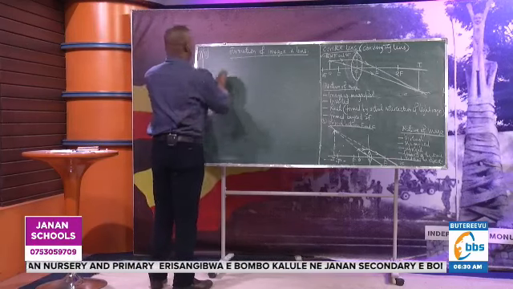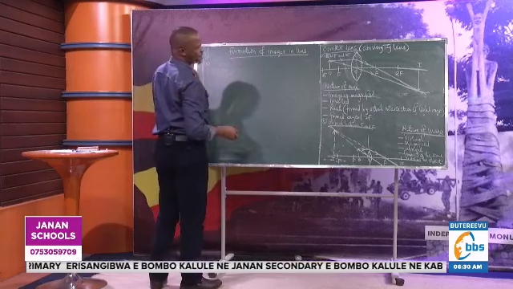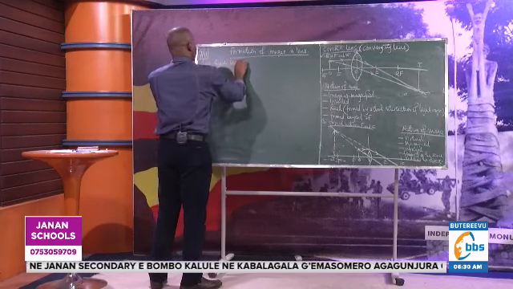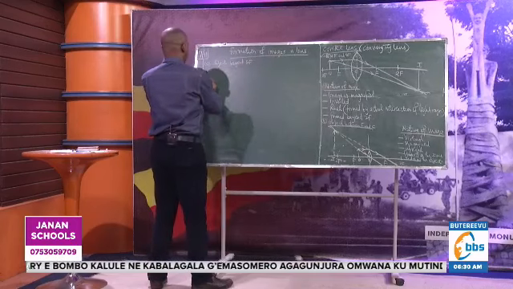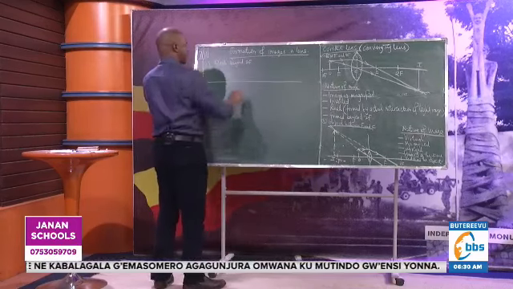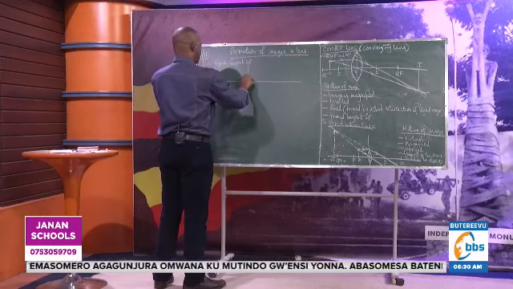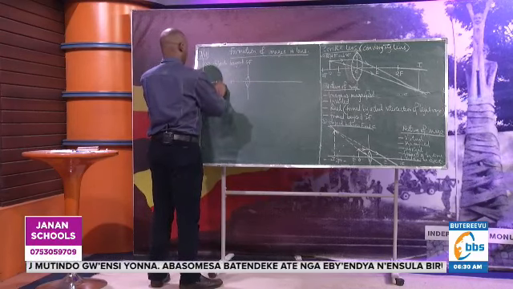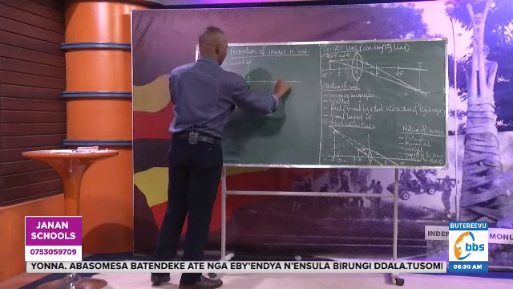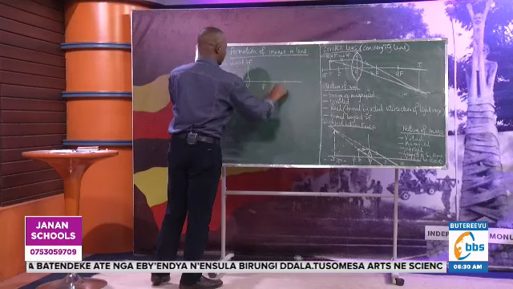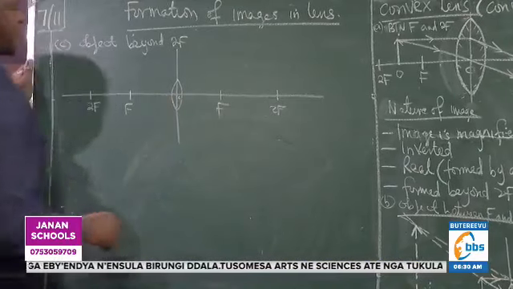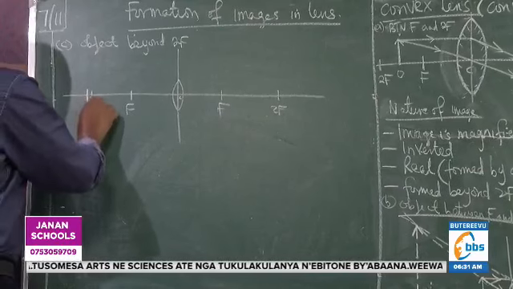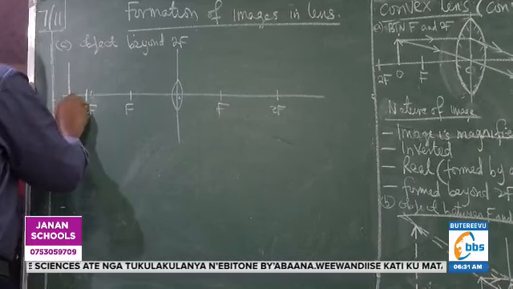The other position we can look at, which I'll call C, is when the object is beyond 2F. If we consider the object beyond 2F, that is my principal axis line. I'll put this central line and attach my lens. If this is F and this is 2F, this is F, this is 2F. I'm simply approximating the positions. And I have told you clearly that you must always ensure that the distance between F and 2F is always the same. I say the object is beyond 2F, so I can press it there.